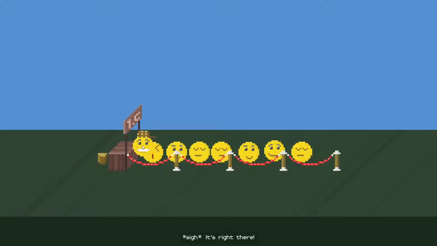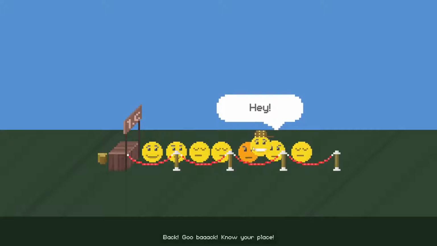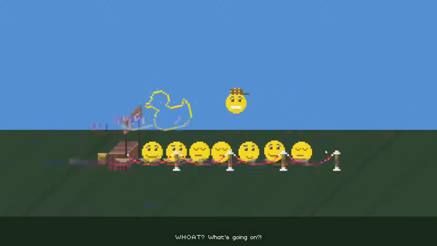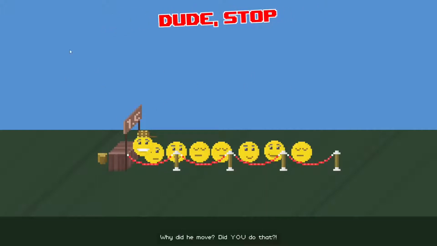It's right there. Move him to the back. Oh, I thought he was selling because no one was selling. Back! Go back! Know your place. Fine, look, he's at the back. Okay, good! What? What's going on? Yeah! Why did he move? I saw something. Did you do that?